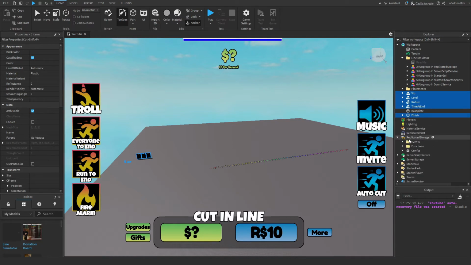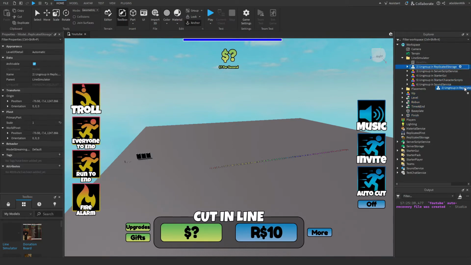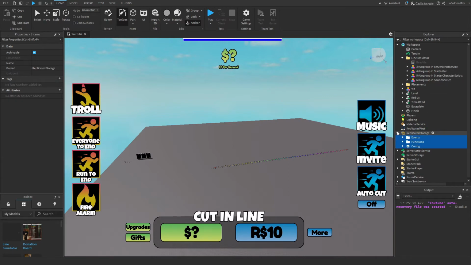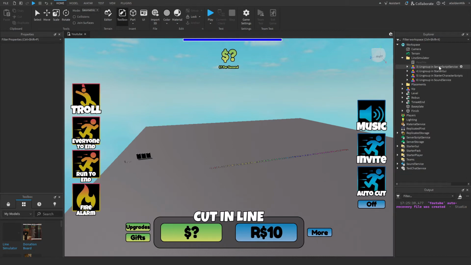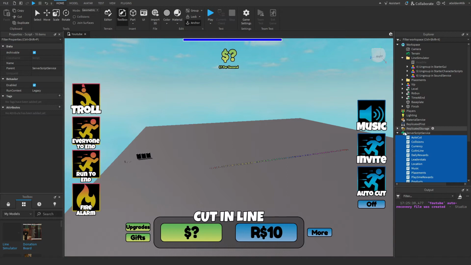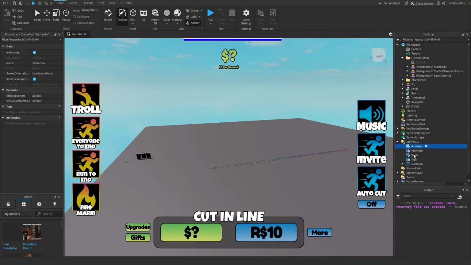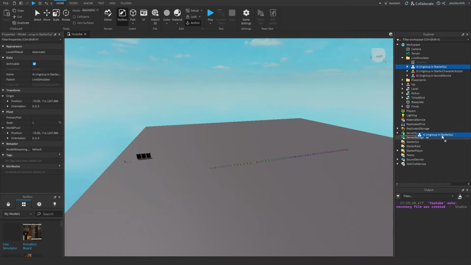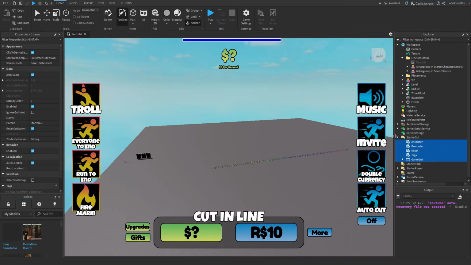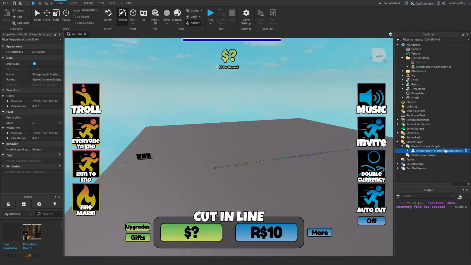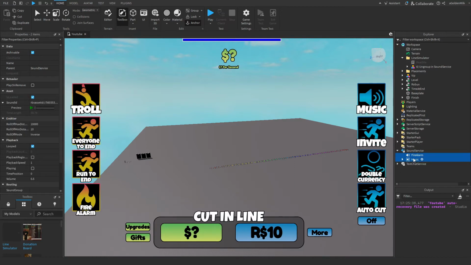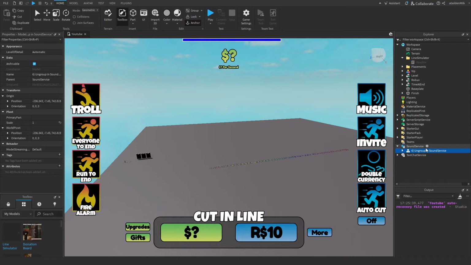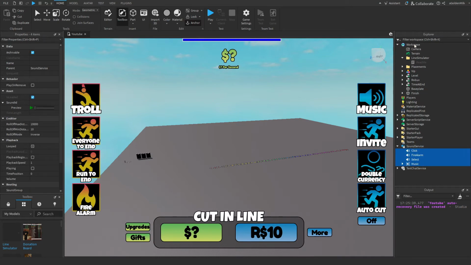Now same for replicate storage, just delete them all, move in, ungroup, same for server script service, delete all, move in, Control U to ungroup, same for starter GUI, move in, ungroup, and starter character scripts, move in, ungroup, and for sound servers, move in, ungroup. Okay, now we can delete the folder.